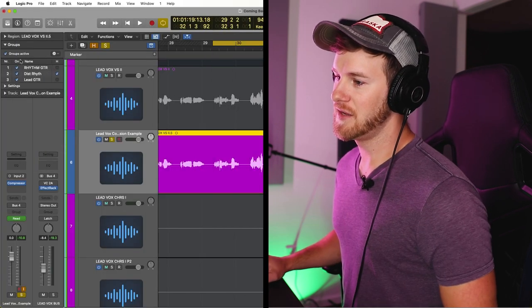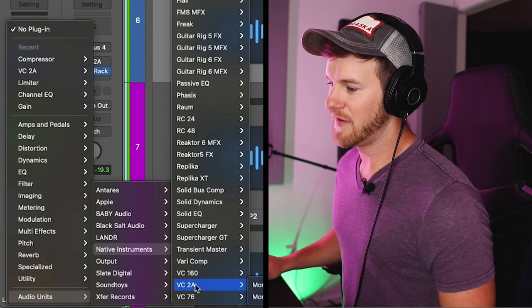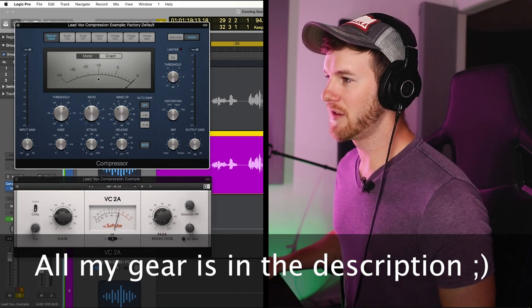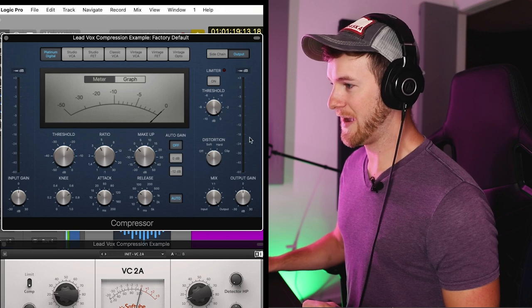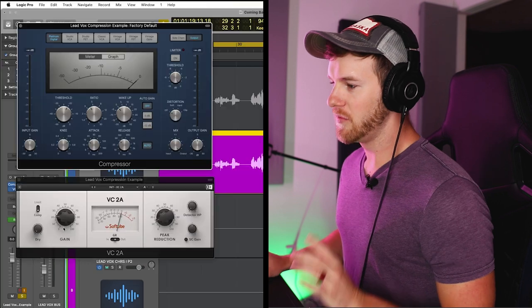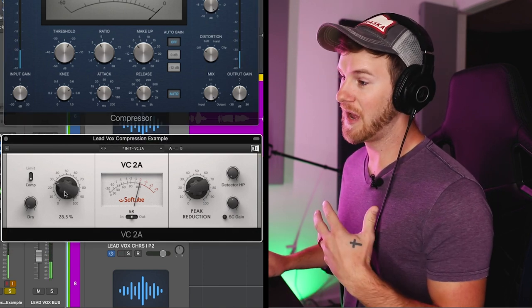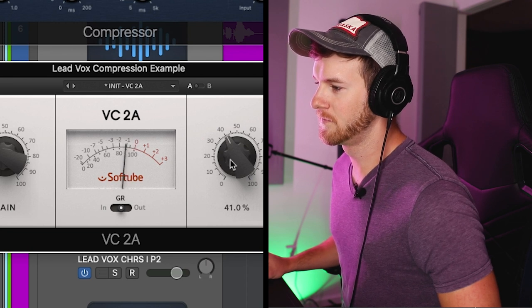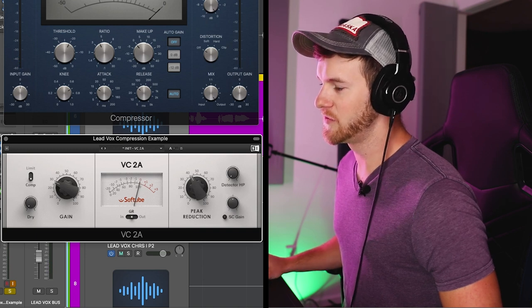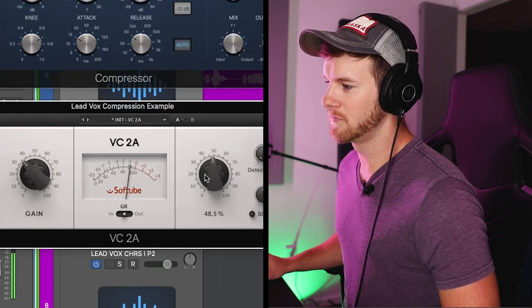So that is the very first compressor. Now let's pull up another one — for my second one I usually use some sort of a LA-2A style compressor. Usually I'll go into Native Instruments and my favorite is their VC2A. What's happening is the audio runs through the first compressor, and after it has run through, it comes into the VC2A at the input level, goes all the way through, and comes out the output. This compressor is a little different — the VC2A — all it has is the gain knob and the peak reduction. Let's put reduction to 40 and just see what happens — it's only doing about one dB of compression at that point. Then I'll push the gain a little bit to give us a little more volume and also push the compression. That sounds great.